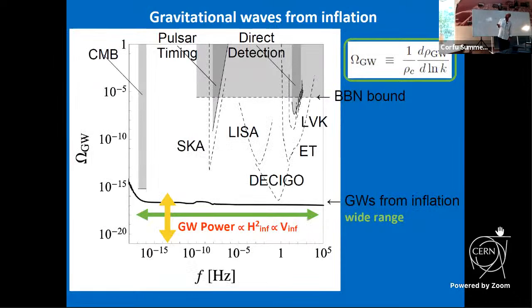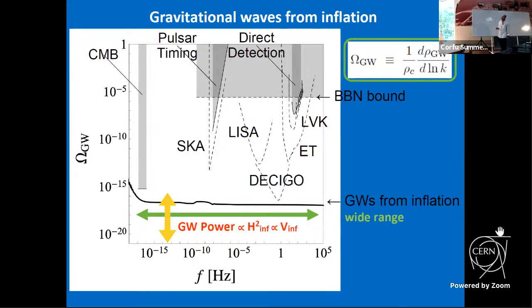So this is a plot of the stochastic gravitational wave background as a function of the frequency. And these are the sensitivity curves of some experiments. This dark gray is the bound given by LIGO-Virgo-KAGRA. So we haven't observed any stochastic background so far. So we know that at the frequencies of LIGO-Virgo-KAGRA there is no background. LISA will probe lower amplitudes at different frequencies. And then there are other experiments like the Einstein Telescope, which the European Union is strongly supporting, and the Japanese design. There are also other bounds coming from big bang nucleosynthesis and the cosmic microwave background.